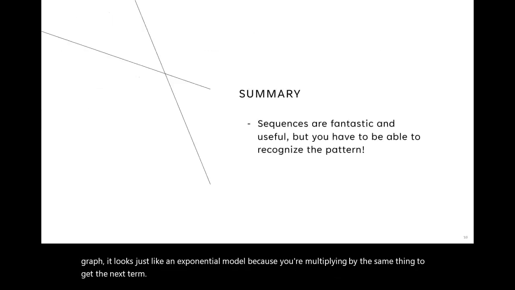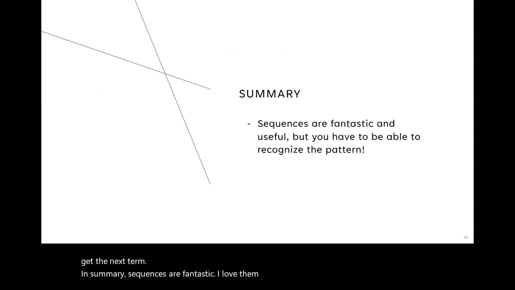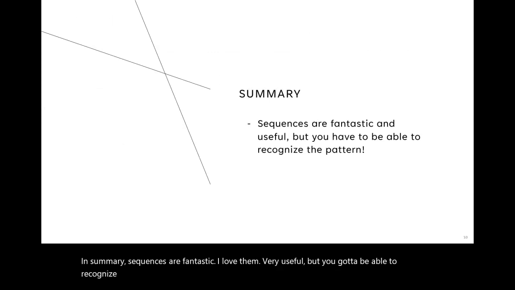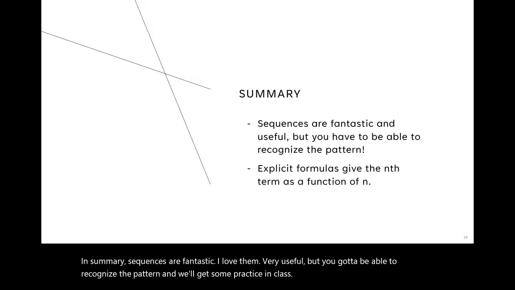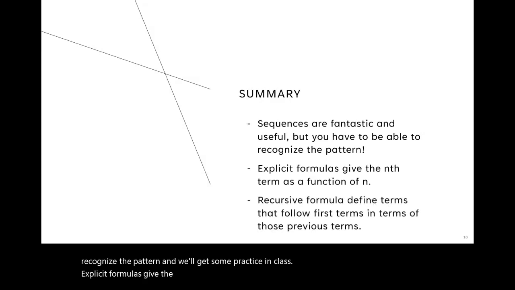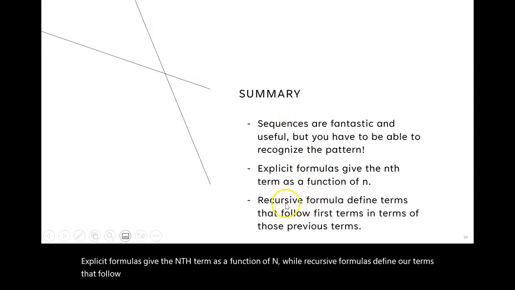So in summary, sequences are fantastic. I love them. They're very useful, but you've got to be able to recognize the pattern, and we'll get some practice in class. Explicit formulas give the nth term as a function of n, while recursive formulas define our terms that follow our first terms in terms of any previous terms. So we're using our previous terms to find our next terms.